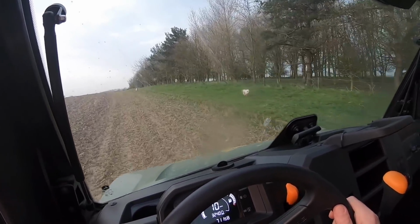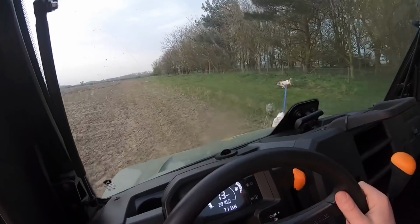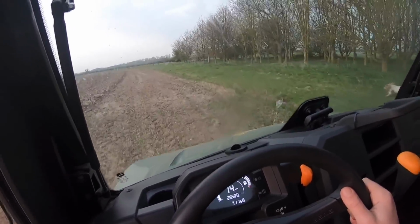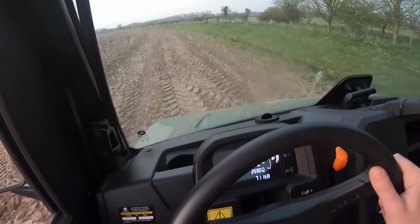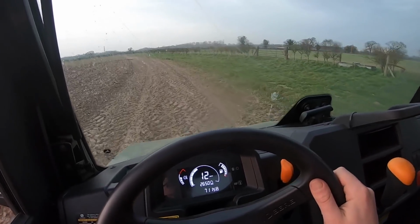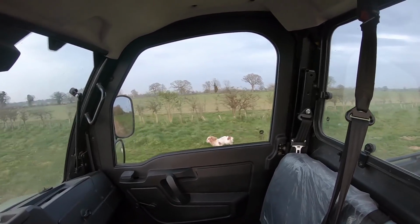It certainly feels pretty grunty compared to the Honda and the Can-Am. It's a different type of power because it's diesel. It's like a low-down torque, so it feels and drives more like an agricultural vehicle, like a tractor. To be fair, that's what I was expecting, so I can't really complain. That's just what I want, really. It's a practical, reliable vehicle which I can fill up on diesel.